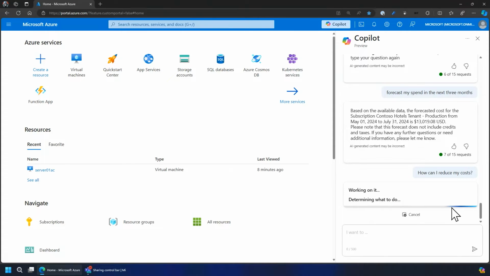Okay, so question, how accurate do you think this forecast is? The forecast is a statistical analysis forecast, so it doesn't know whether or not tomorrow you're going to spin up 10,000 machines, or another completely new workload. So it's based on the information that you have currently. Okay. Plus you need a bit of history to do that forecasting thing.